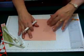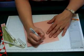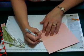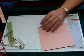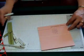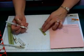Here's a card that I have already started. I did one line. Now let's finish outlining our card inside here. And as you see, I am not real worried about being perfectly straight. This is going to be a gift card or money holder card, and I had already outlined this one. Same thing with this. I had just outlined, same thing.